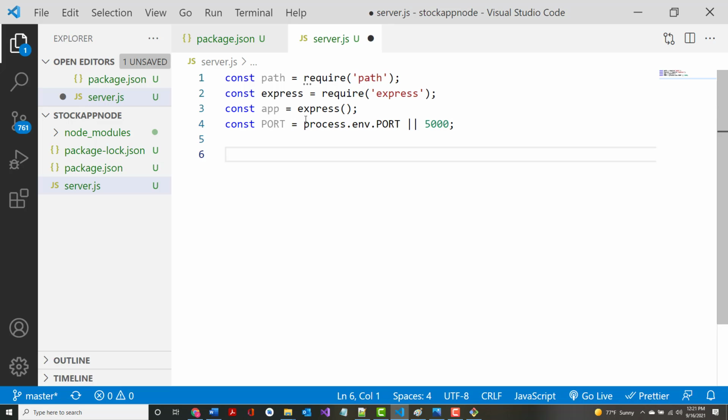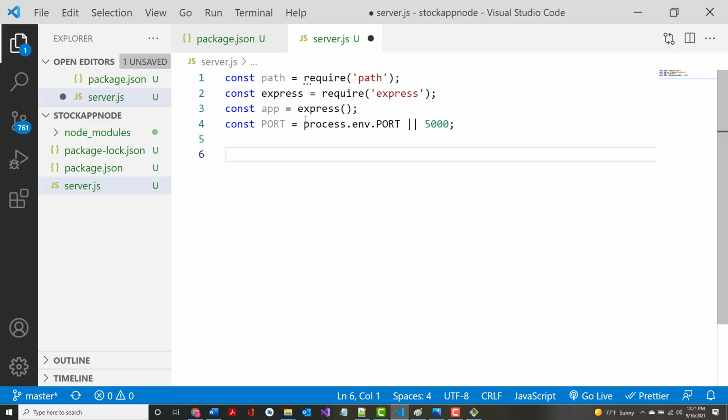Now, remember with what's there on the screen in line 4, that says we are creating a constant variable named port. And what it's saying is whatever software we're running this on, if it already has a set port for it, use that. And if it doesn't, use port 5000. Does that make sense to everyone? Again, these are just standard types of things that people do.